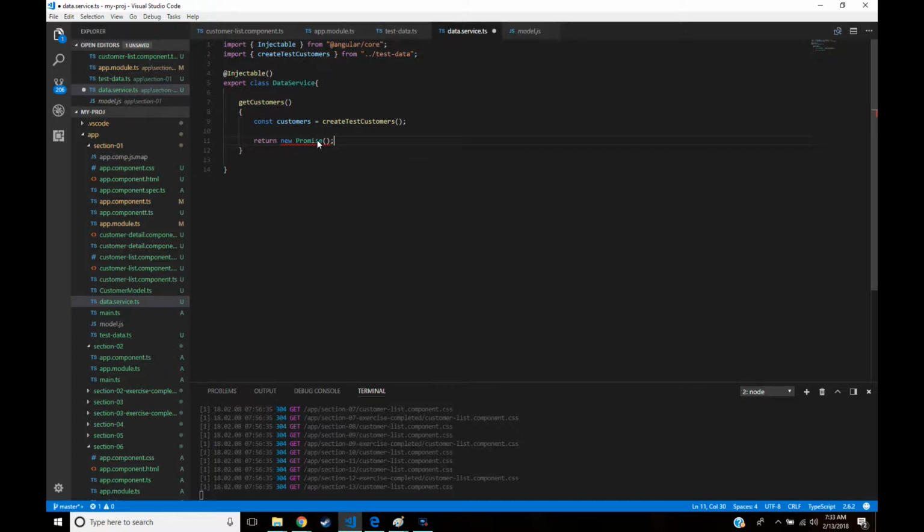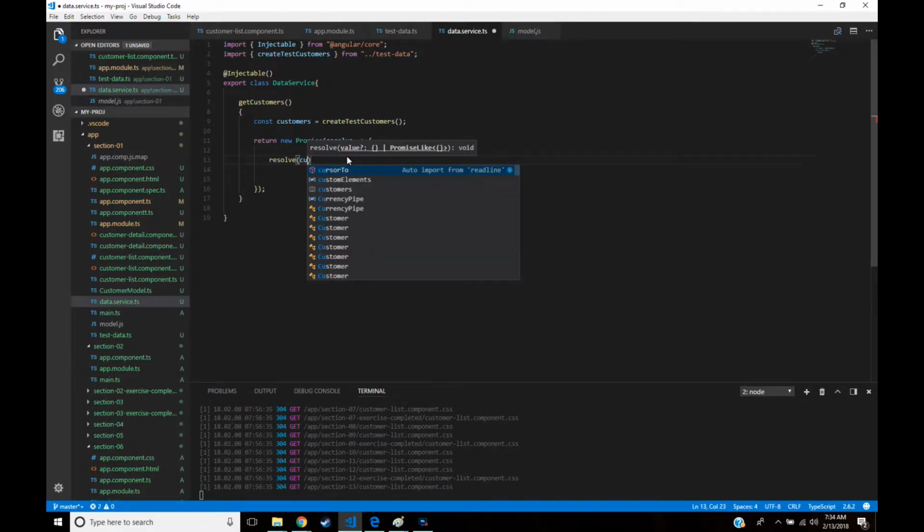It needs one argument, so we put resolve, flat arrow, and open our function parentheses, and here we can go ahead and do resolve customers.